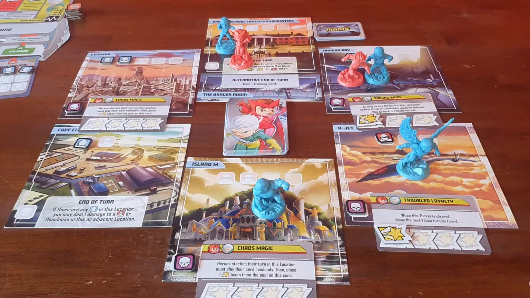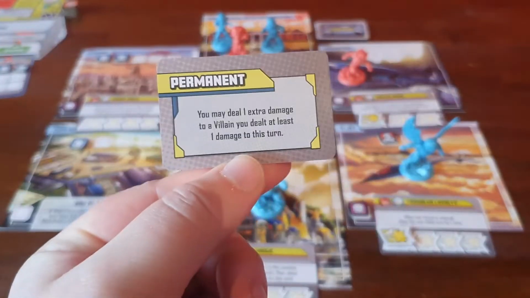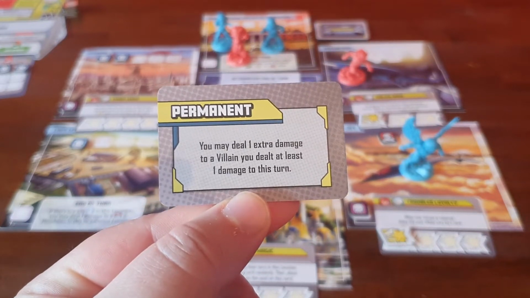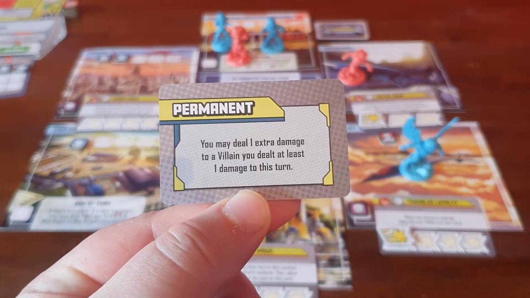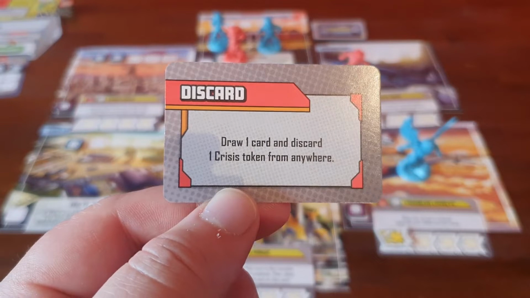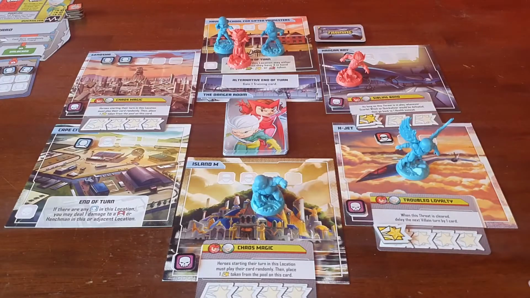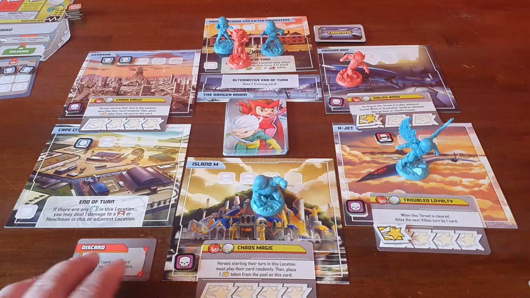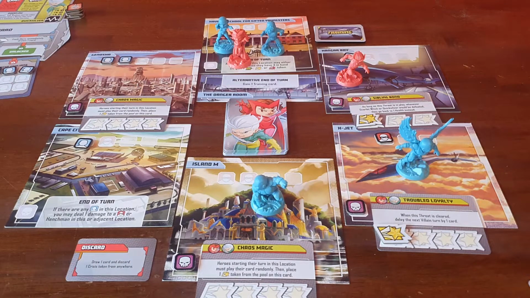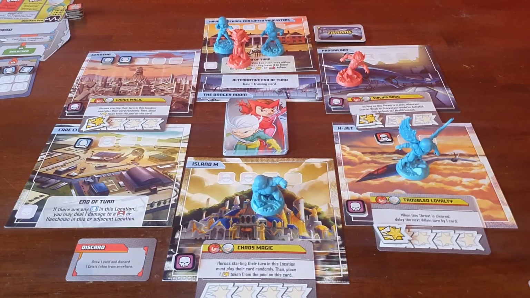I don't know whether to go and get another training card or whether to join Angel. Let's have a look at the training cards. So, permanent, you may deal 1 extra damage to a villain you dealt at least 1 damage to this turn. Very, very good card there. So, first thing Marvel Girl is going to do is discard this card, the training one, to basically draw 1 card and discard 1 token from anywhere. There's no crisis, but she's just doing it to basically draw a card. So we'll put that down there because that's used. So she has basically drew 2 cards. So Marvel Girl's up next, and she is just going to move 1 and play an heroic.